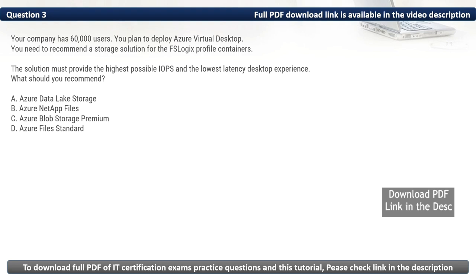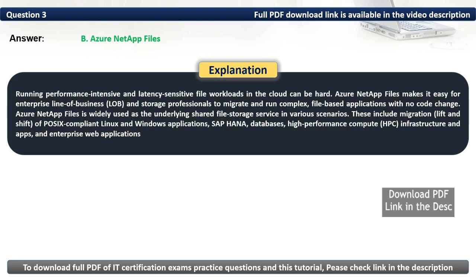Here in this question, based on the stated requirements, we should recommend Azure NetApp Files. Thus, the correct option is B. Running performance intensive and latency sensitive file workloads in the cloud can be hard. Azure NetApp Files makes it easy for enterprise line of business and storage professionals to migrate and run complex file-based applications with no code change.